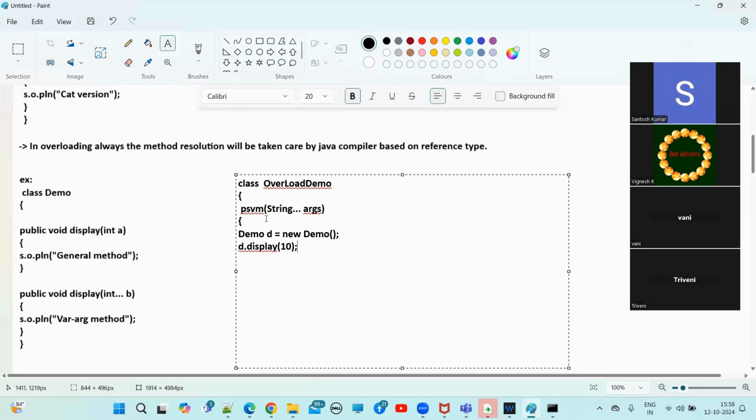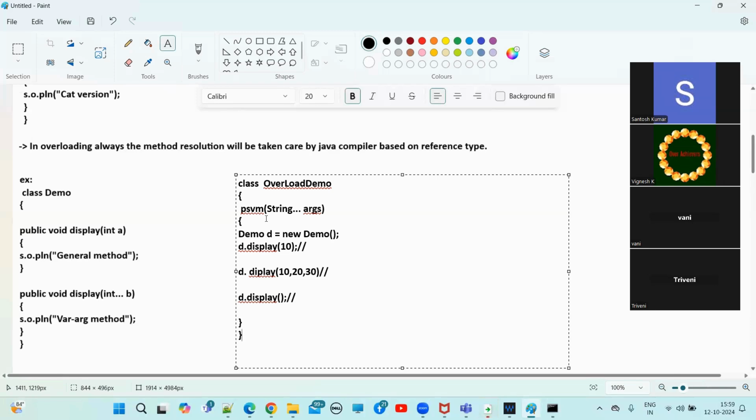Now what is the output here? Which method will execute? Now d dot display of 10, 20, 30. Which method will execute here? And d dot display of something else. What is the output here? The method is closing, the class is closing. Tell me, guys. The first one is the general method. The second one we already discussed, we need not discuss it again, but anyway, this is overloading, right?